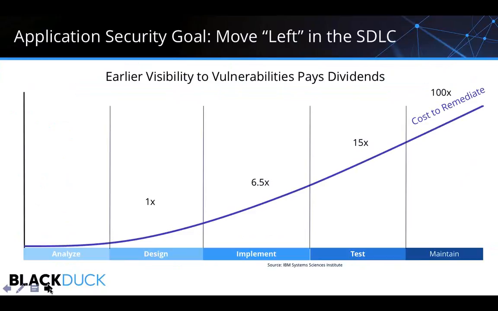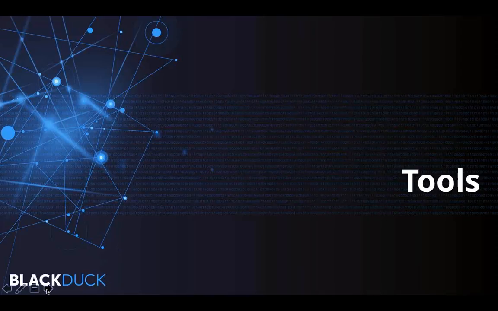and the further you go out, the higher the cost to remediate. These aren't absolute dollars, as you can tell, but if there is something that you could theoretically fix during the design process for $1, if you find that same problem, it's going to cost you 100 times as much once it is in production out in the field and you're in maintenance mode. So we'll use this as a context to understand where each of the tools fits in and how we can start to move more left in the SDLC.